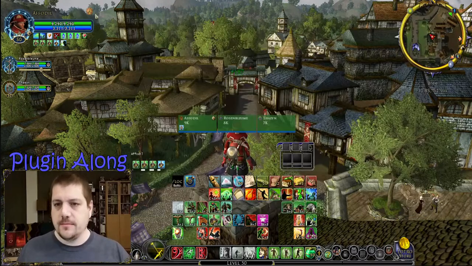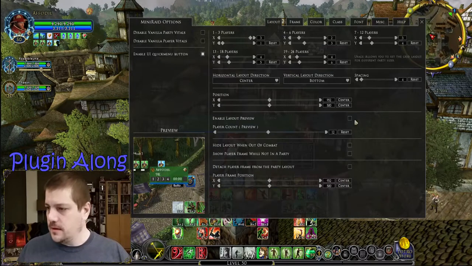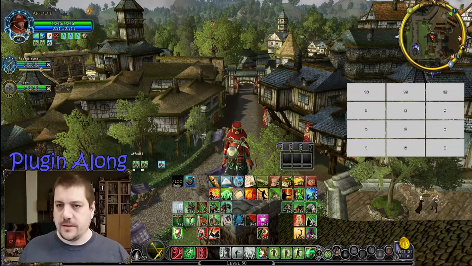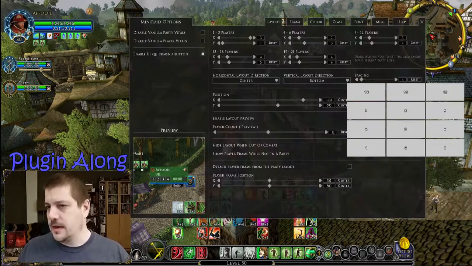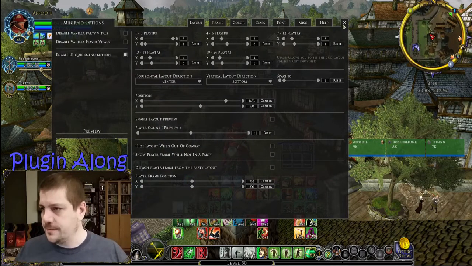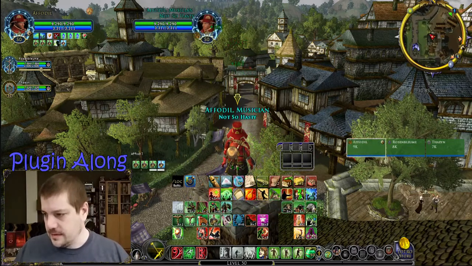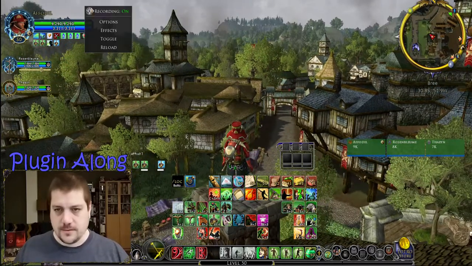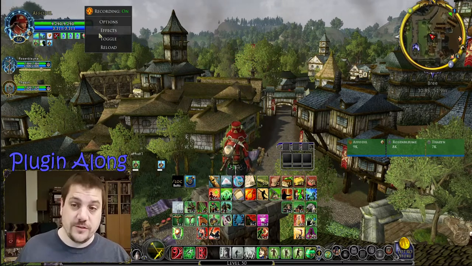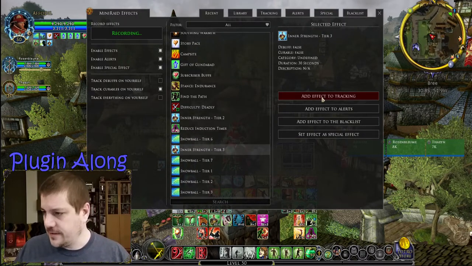Well, let me go ahead and move this UI. Because right now it's hard to see that and the options. I'm going to move that over there. So options, and we're going to go ahead and undo the enable layout preview. Great. Okay, well, I am not seeing that. Okay. See, this is my problem with Mini Raid: there's so much you can do with it that I kind of lose track of how to.